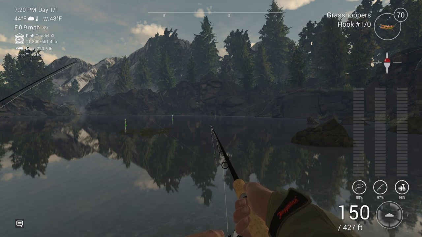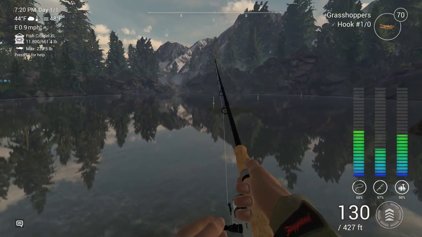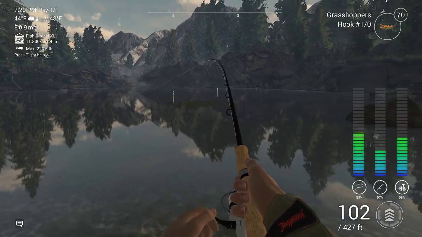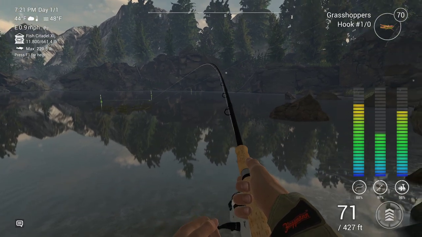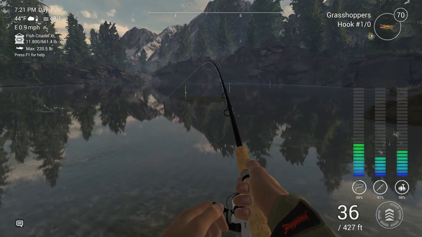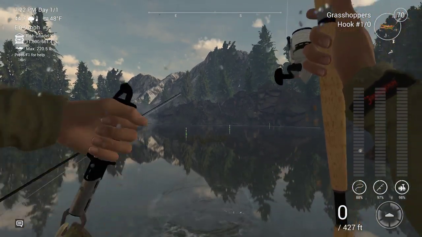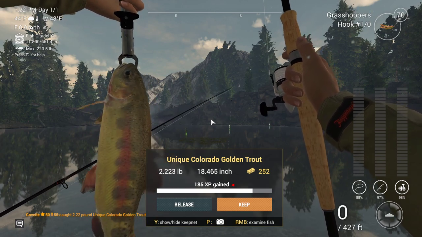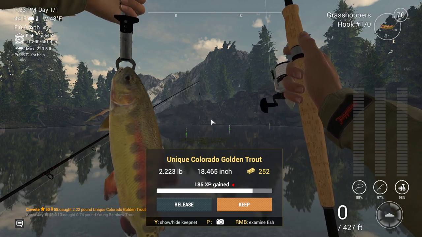Could it be, guys? Oh, we're in. Oh, it's a nice fish. Is it? Oh, it's not. It's a trophy. Not a uni. It's a trophy. Oh, it is a uni. Nice. Get in there, son. Nice. There you go, guys. Now you know how to fish for the unicolor golden trout.